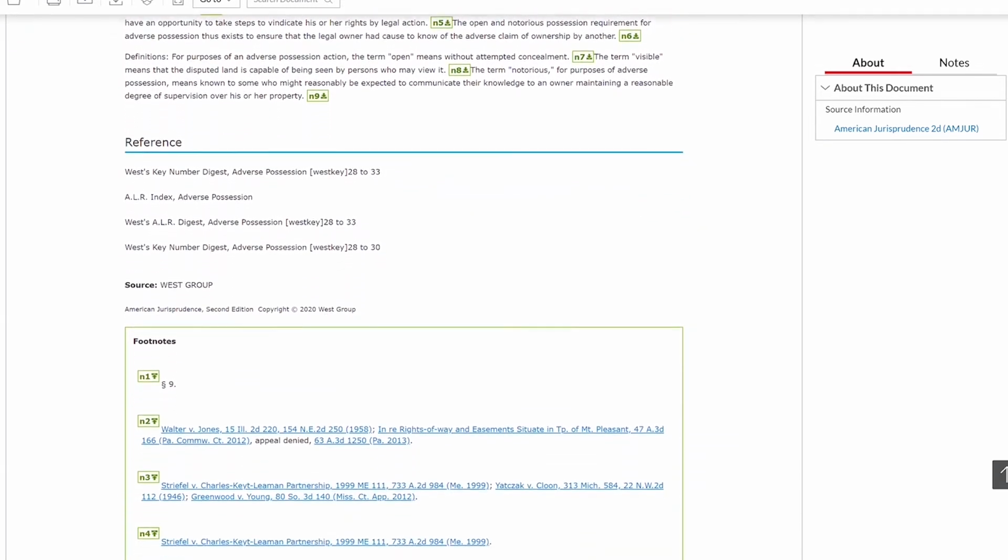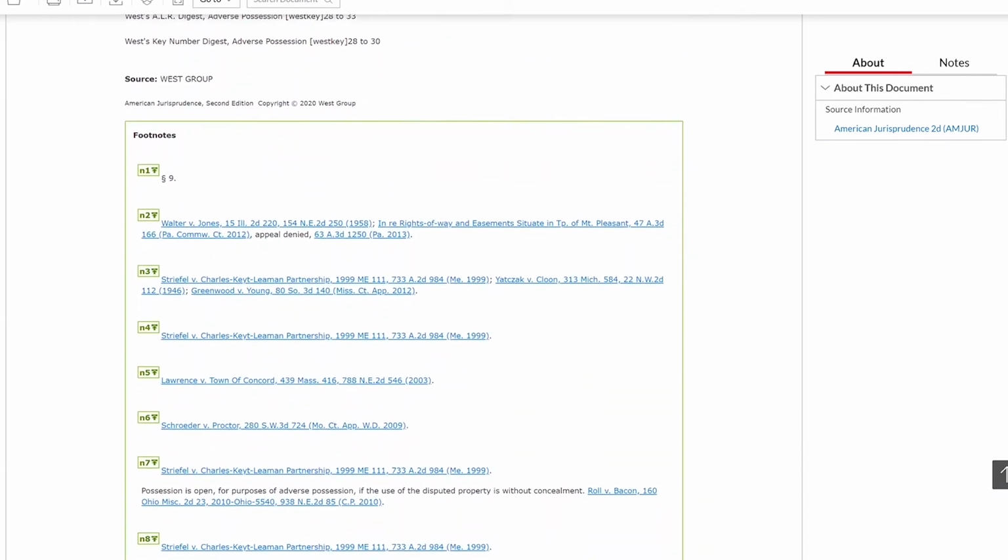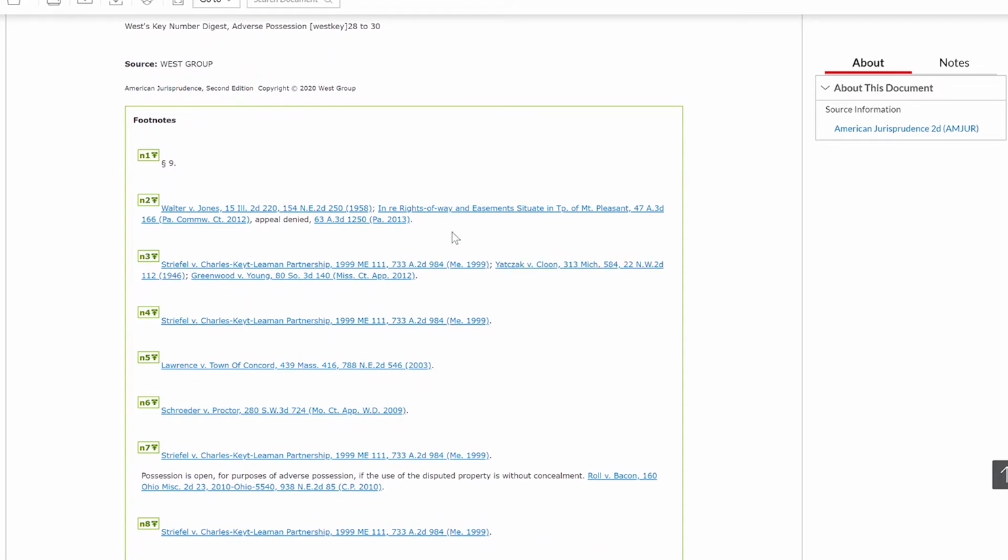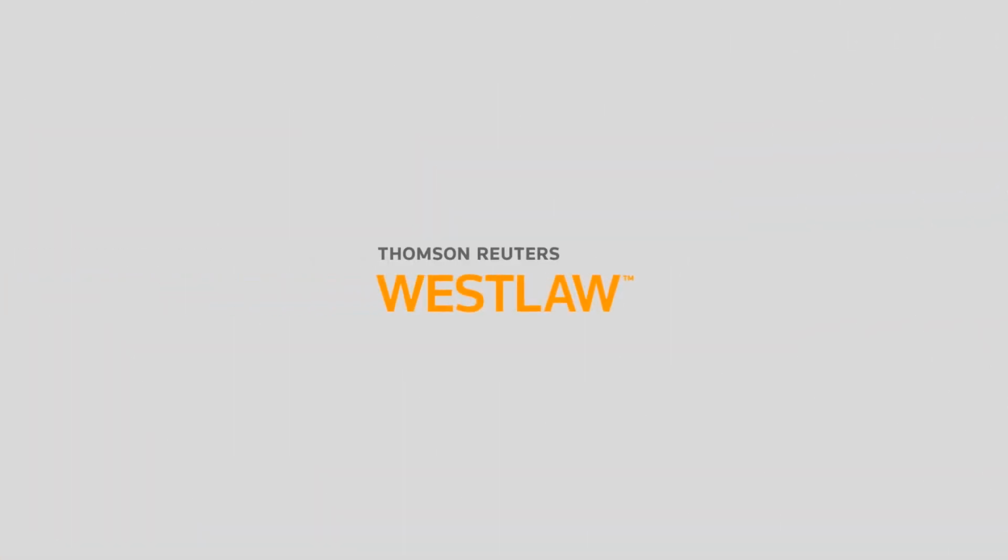It deals with subjects on a national level, so scrolling down to the citations, you'll see cases from Pennsylvania, Mississippi, and Maine. All we have here is a sampling of the law, so there are going to be a lot of state-specific details that American Jurisprudence doesn't cover. So legal encyclopedias like this are usually only good for generalizations of state law. There are some state-specific encyclopedias in addition to the national ones, so let's look at how you can browse those.